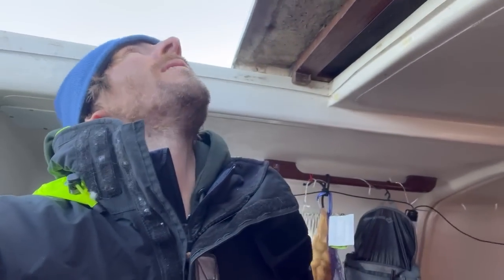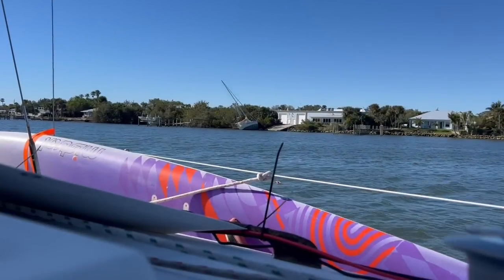Hey, more dolphins. But it is what it is. I really don't want to clip off our mast on the bottom of the bridge. I mean, the tide might be low enough. We could squeak under. It says it was 35 to 37 feet or something, and that's probably about the height of our mast above the water.